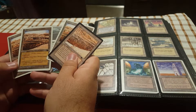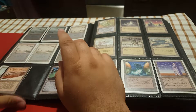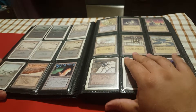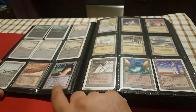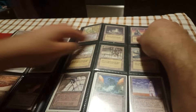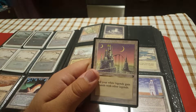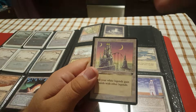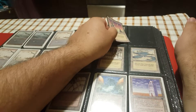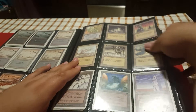I then had some Fourth Edition and even a reprint. I wanted to get some novelty lands, such as Safe Haven, and of course the playable ones like Maze of Ith. This card is absolutely beautiful — one of the guilty pleasures. The card is atrocious but the whole castle with two moons and the starry sky painted by Mark Poole — it's just the perfect fairy tale setting. I just absolutely love it. And the same is true for these — if I got them, why not get the whole cycle? It really feels satisfying.